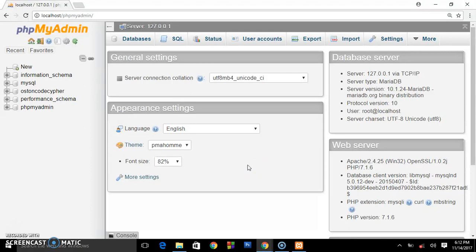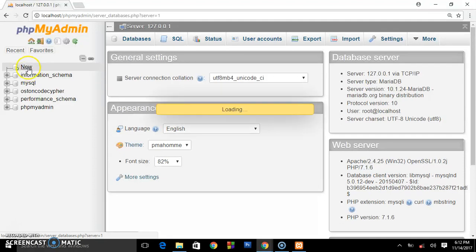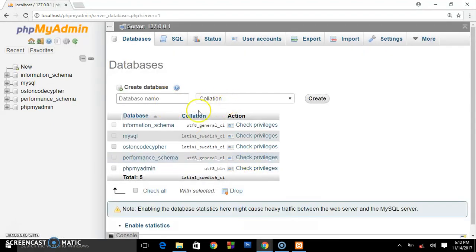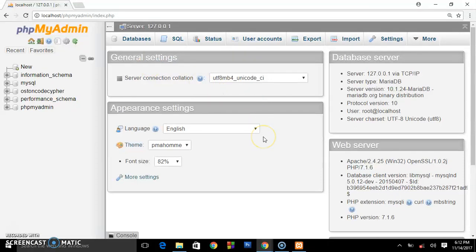So first of all, I would like to show you how they create databases. By default, you can come on the left hand side and click New, and you'll be prompted to write the database name. We are not here to learn that. That's for end users, people who are lazy in writing code. So we are not going to do anything about that. We need to write our own queries to create databases. That's what has brought us here.